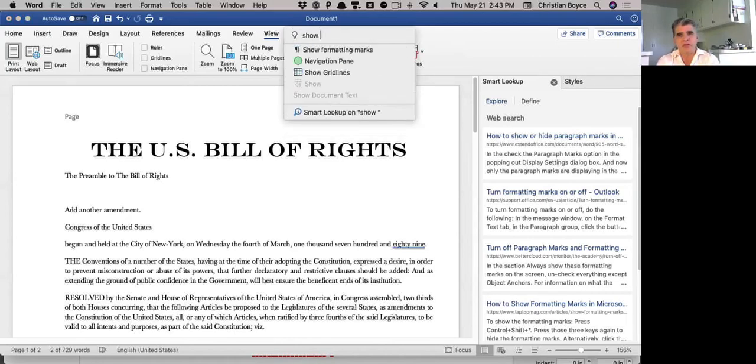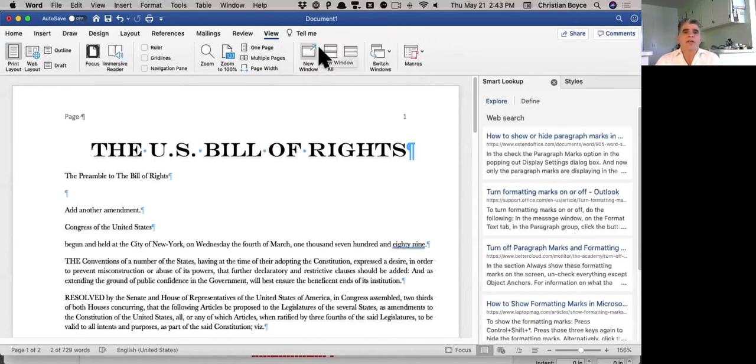So I'm going to say once again, show paragraph marks. And that's what I want. So they don't really tell you how, they just do it for you. So it's a little, like I say, a little clumsy, but it works. Let's talk about ease of use. You've seen already some ease of use things.